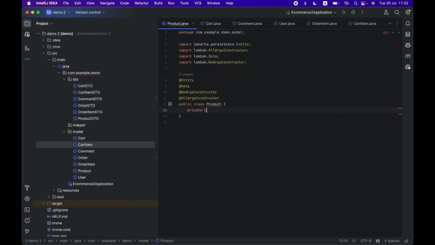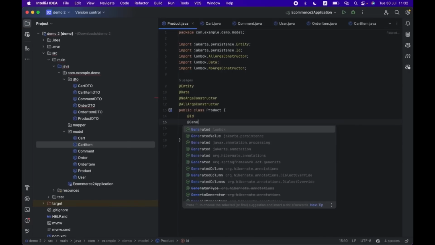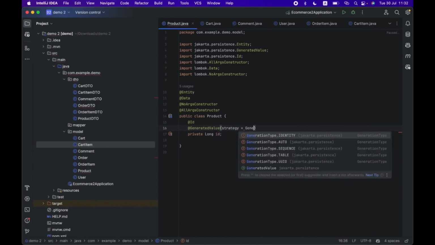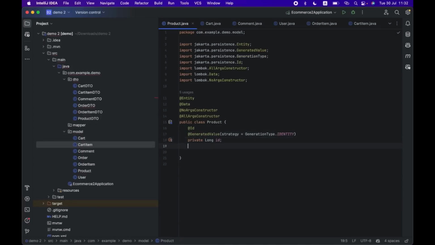We must do the same thing in DTO, but we will do it later. So we need to create ID. This annotation means that it is a unique ID, and it must generate the unique ID automatically, so that we don't need to fill it in our JSON Web Token.